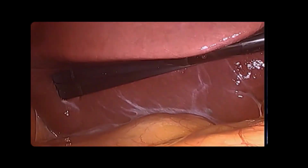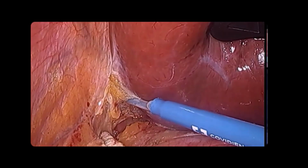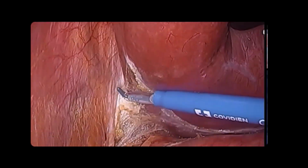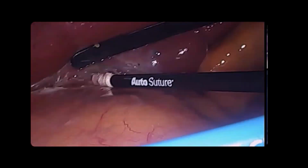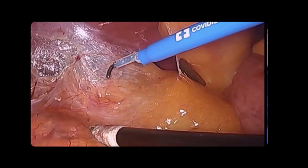Up next, the fan retractor. This is plastic with multiple what I call fingers. There are metal versions of this. I think this is better than the Nathanson retractor, but it still has the issue of the individual pieces causing undue pressure on the liver that can lead to bleeding. In addition, I find it tends to slide around on the liver more than a paddle retractor, and that pressure and distraction at the interface of the liver and vena cava medially is just not as good either.